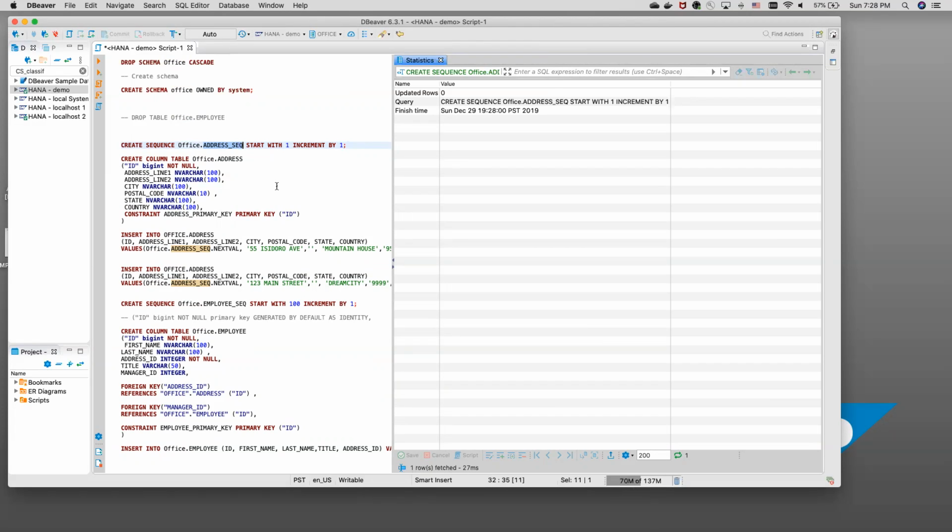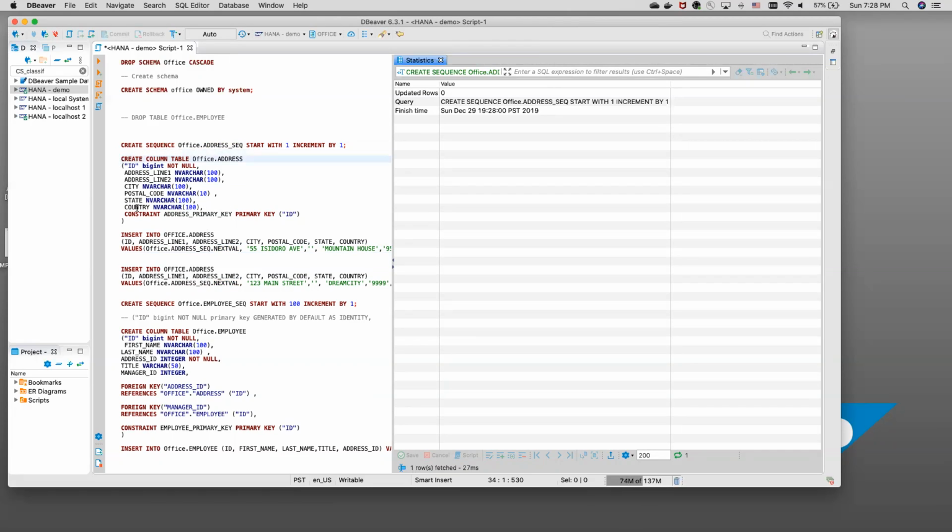Starts with 1, increment by 1. And how do I use it? Office.ADDRESS_SEQ dot nextval, and that's how, when you are inserting, the value gets in there. Simple.